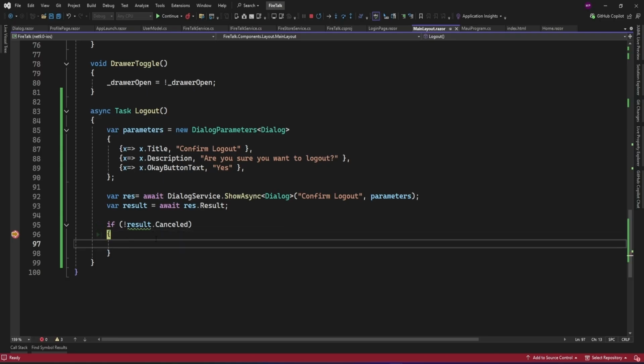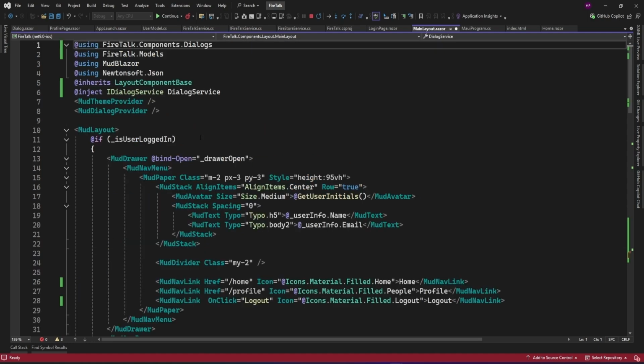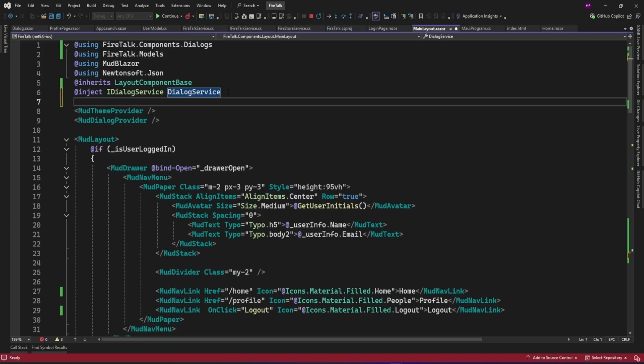Now here I am just going to set Preferences.Clear. So whatever data is available in preferences, all of that data is going to be cleared. And after that, let me add the navigation manager service here.